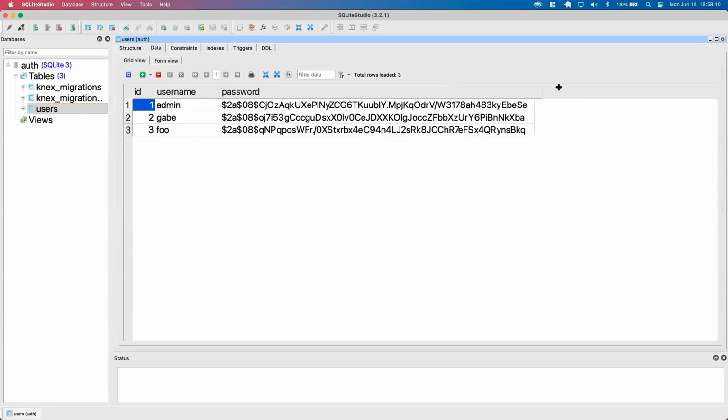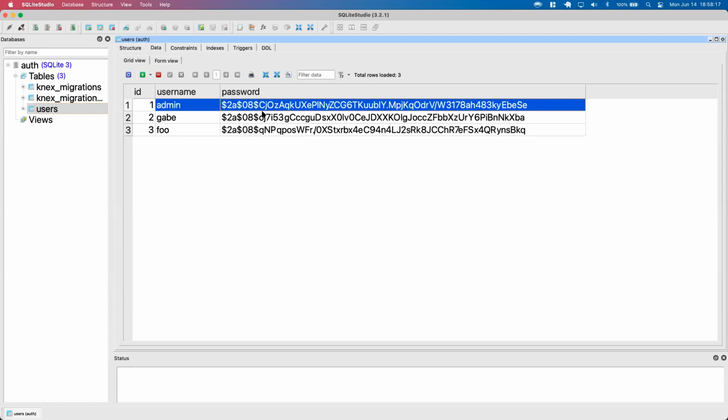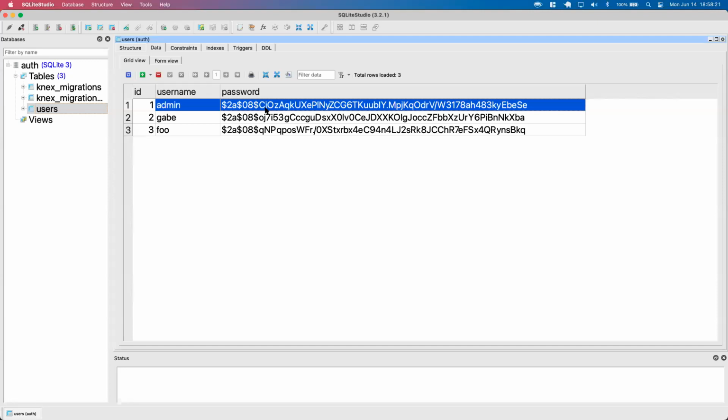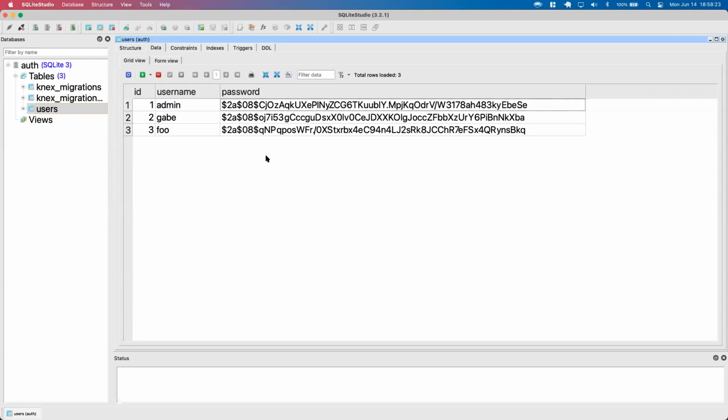So if you do pop it open, instead of users, you should see something interesting. Okay. Despite the fact that all of these users, well, actually, I can't remember the password that was used for admin. Gosh dang it. We can't log into the admin. Gabe and Foo are using the same plain text password 1234.